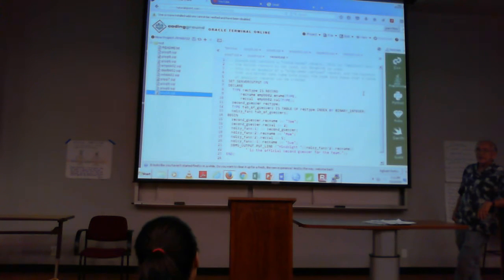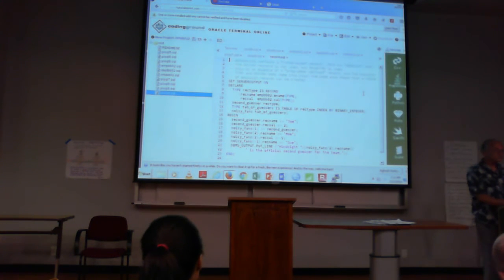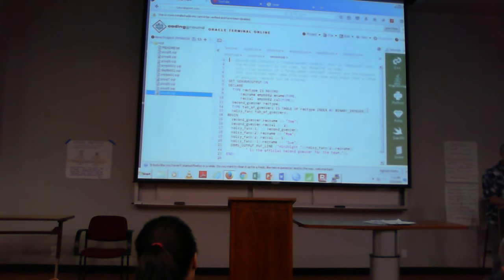Now, having established the type by defining the type, I can then use that type to declare variables. So what we're doing here is saying second guesser is a type rec type. So second guesser is a record with 2 fields. All right. And then just to show that you can do what you can do in a normal programming language, you can combine stuff. And I'm gonna spend a lot more time on tables later.